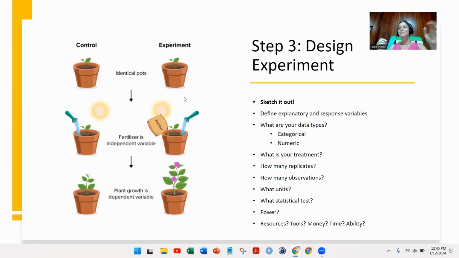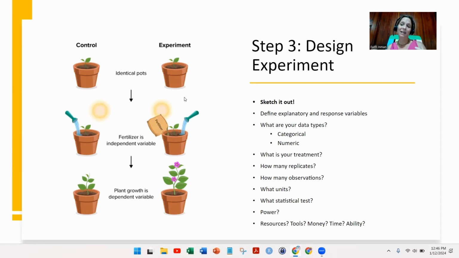All right. So once you've sketched it out, the next step, and you will hear me ask you this when it comes time for you to do your own projects, I'm going to say to you, what's your explanatory and what's your response variable? If you can't answer that clearly, you need to do some more thinking about it, because that's the crucial thing. If you can define your explanatory and response variables, then it helps you to decide what kind of analysis you want to do or you can do, and helps you to create a good experiment.